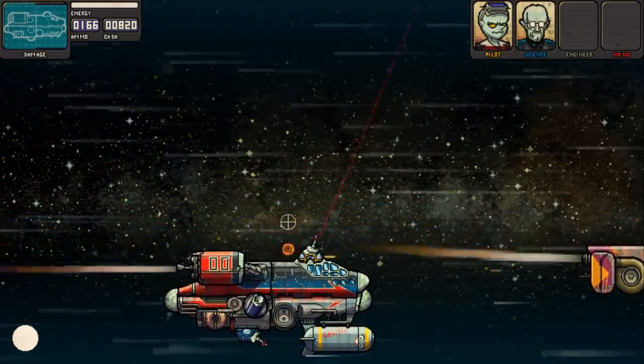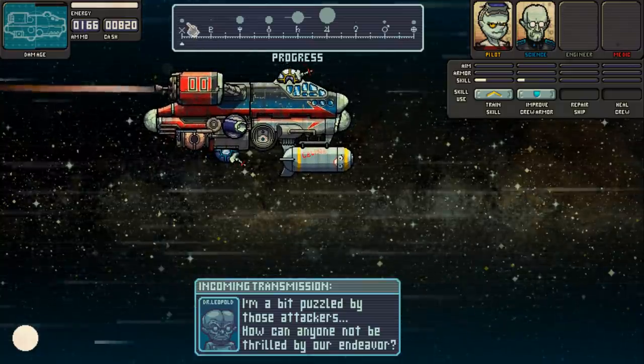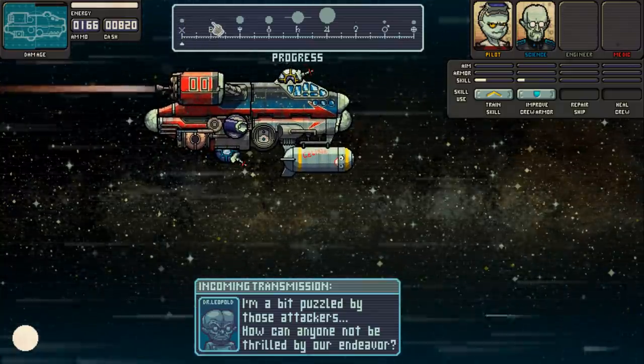He has a gun in the back. He's shooting us. You can see it takes some damage there. But we are done with this one. We're back here at, I guess that's Planet X, and that's... Is that Pluto there?